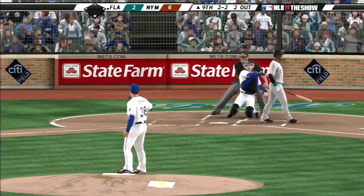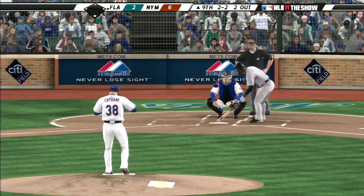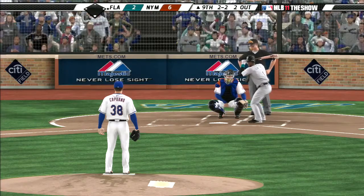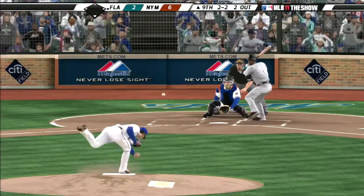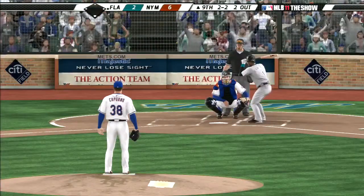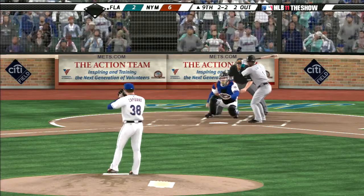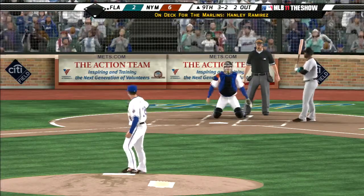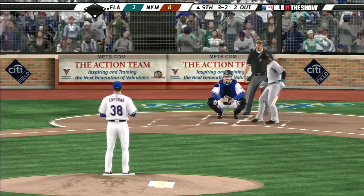Oh, and a swing and a miss on that one. And the Marlins find themselves down to their final strike now. Right on the inside part of the plate. Not much you can do with that fastball. Now a crowd of 31,000 plus come to their feet. Sliced hard but foul. Look out over there. Didn't miss by much, and it's a full count now, 3-2. Tough to lay off, especially when he's looking for the final strike of the ball game.